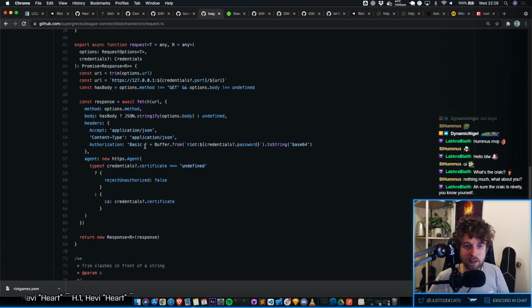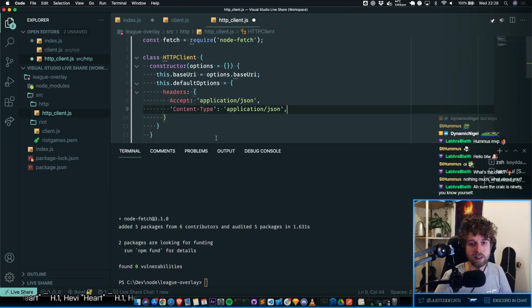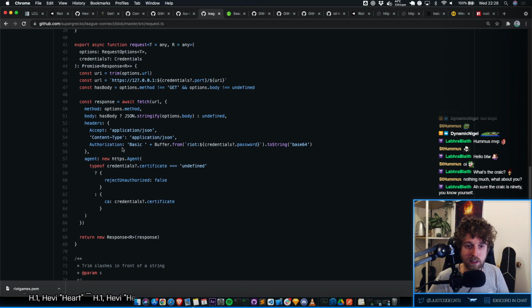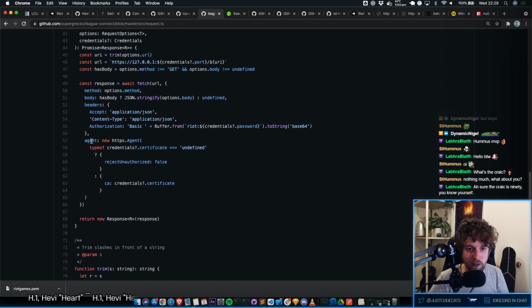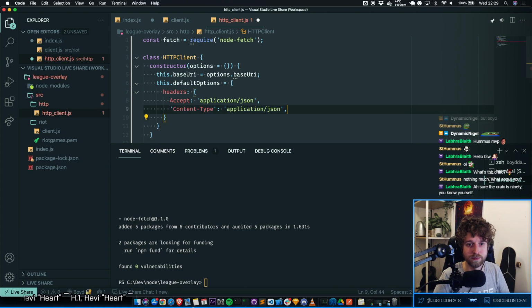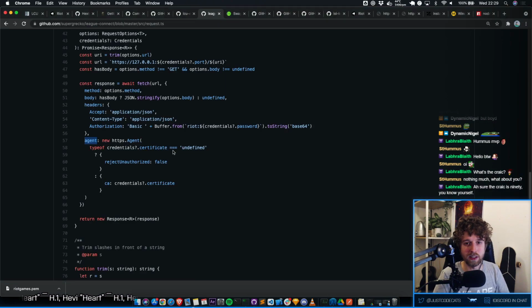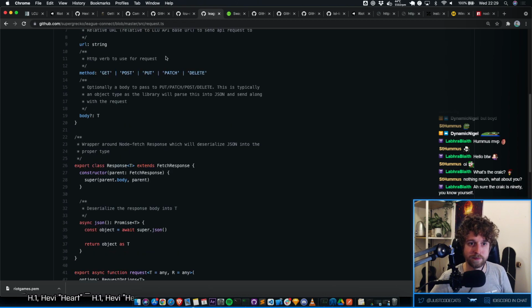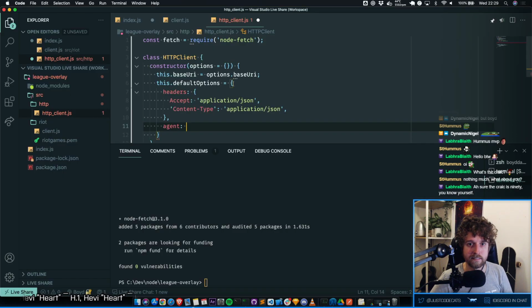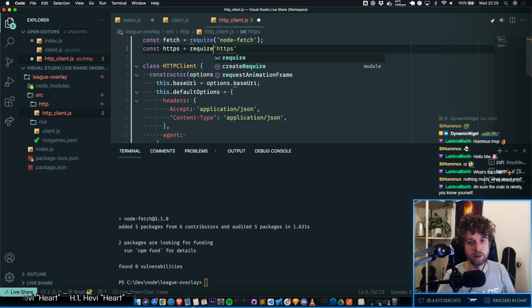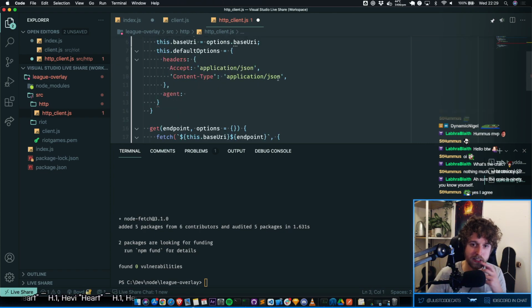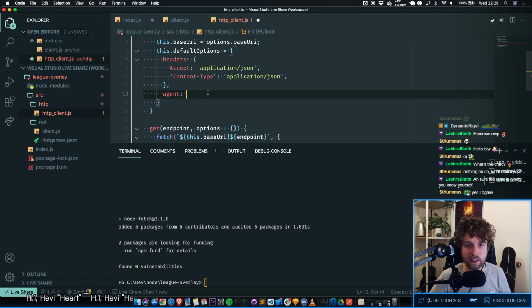So what we're saying here is that the content type that we're accepting and sending is application JSON. Oh, wait, this is for the LCU, so that's fine. We don't need that. But the agent is important because we need to make sure that we validate the SSL.